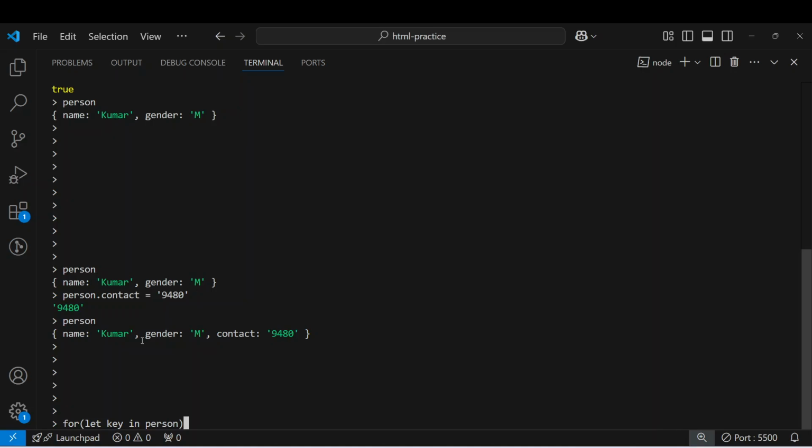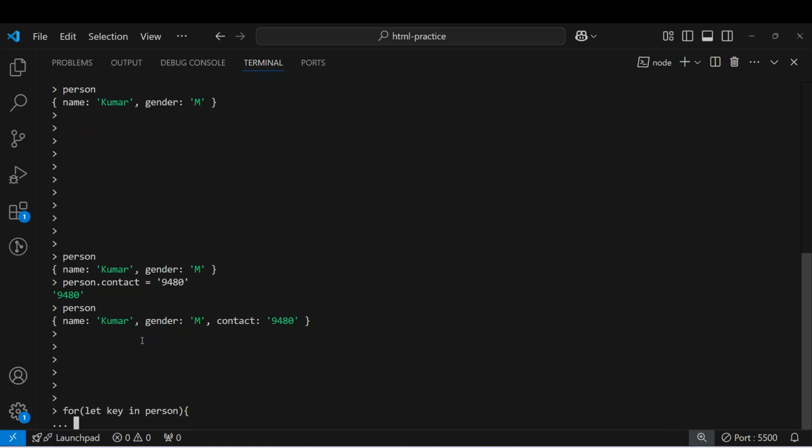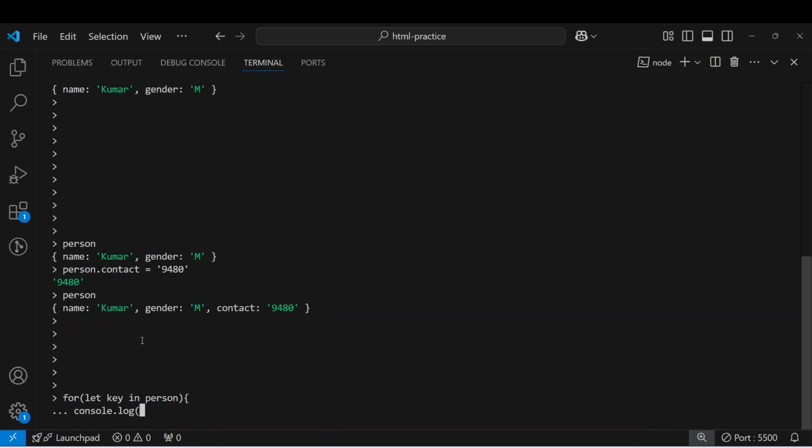In the object called person, I would like to display each and every key, irrespective of how many keys there are within an object. So let me try to display all the properties in an object. How do I do it? I use a console log, and in the console log, first I would like to extract the key, followed by that I would like to display its value.